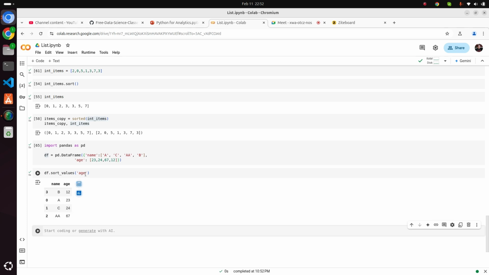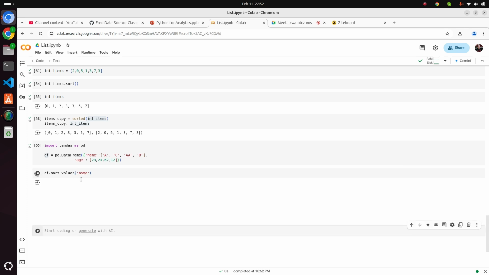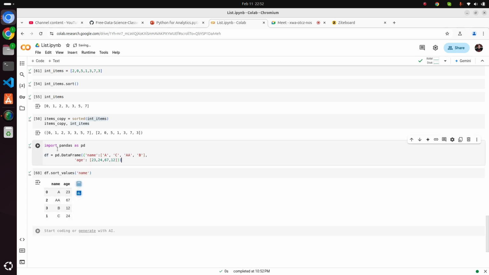And if you pass name here, in that case it will sort based on the name column. So this is another library, pandas. This is called a data frame. A data frame is equivalent to a single Excel sheet.